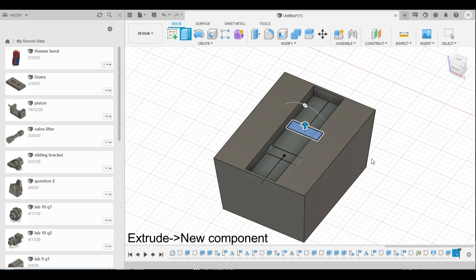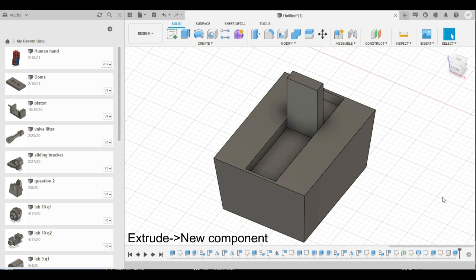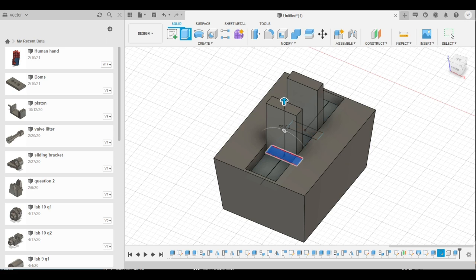I have to extrude it for 55 mm, and it should not join, it should be a new body, or maybe a new component. And the same for the next one, 55, new component.